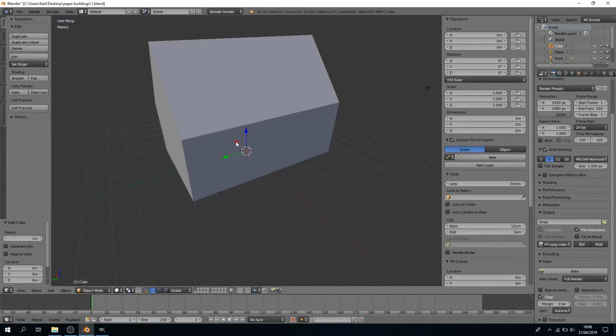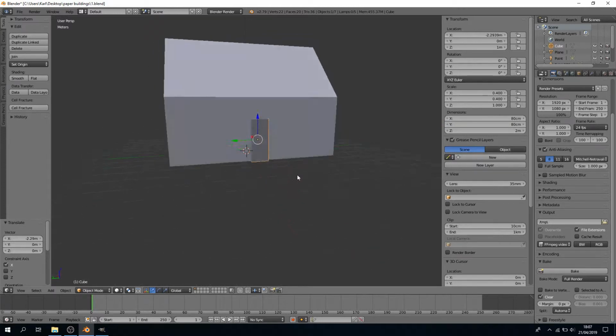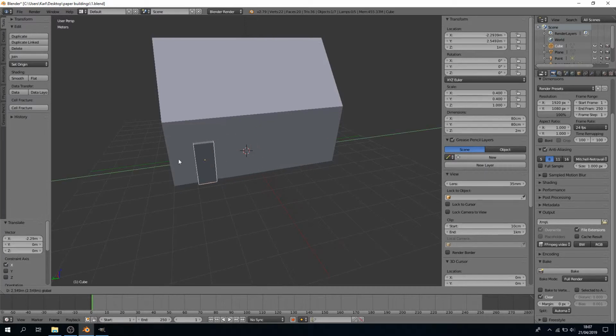Adding a cube, which shall be 2 meters tall, and let's say 80 centimeters wide. Let's put it off to the side here.